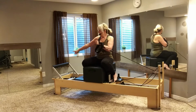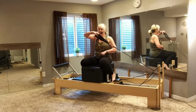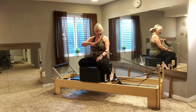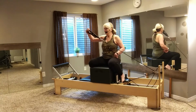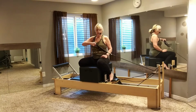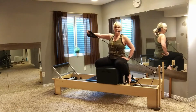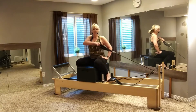Alright, now the arm that's closest to the foot bar is going to take this larger loop, the foot loop. We're going to do draw the sword. So imagine there's a sword in this pocket. I'm pulling it out, I'm drawing it out, I'm going up. I'm hinging my elbow, and then I'm allowing it to go back in the pocket. So it's out, then the elbow, return.